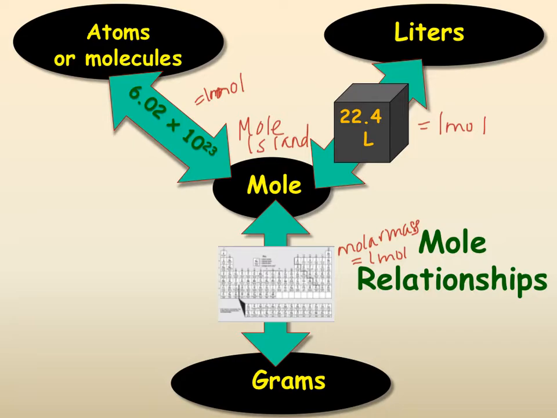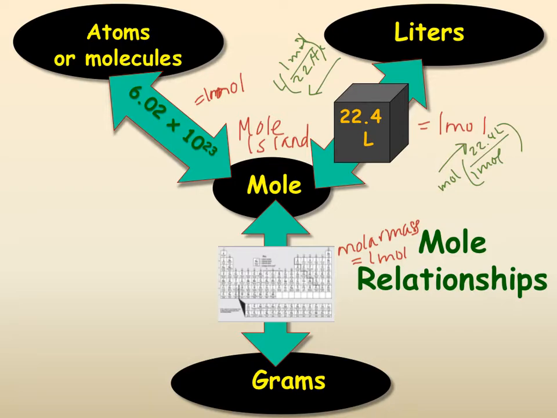Something else to keep in mind is the process to get off of mole island versus onto mole island. There is a pattern to it. If you think about setting up your dimensional analysis to go to liters, so you're in moles, moles on the outside, you put 1 mole on the bottom and 22.4 liters on top, you multiply. To get back onto mole island, going the other way from liters, you're going to put your 22.4 liters on the bottom, 1 mole on the top, you divide. This pattern holds true for all of the other directions too.